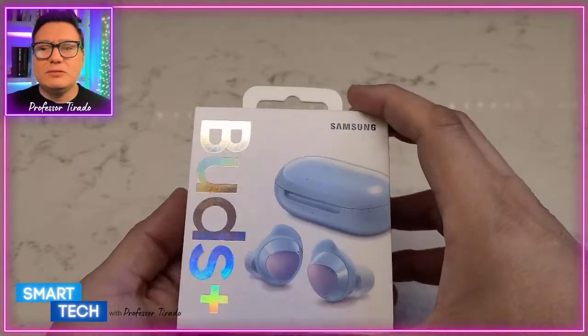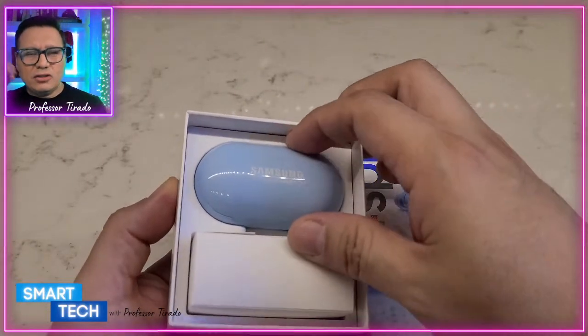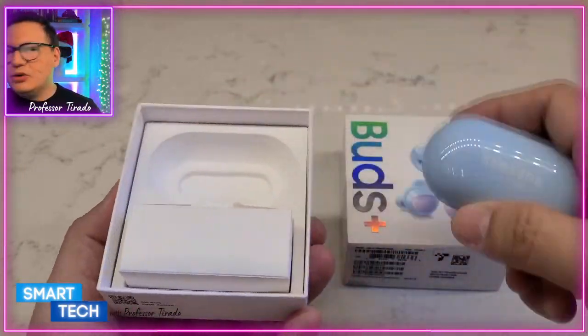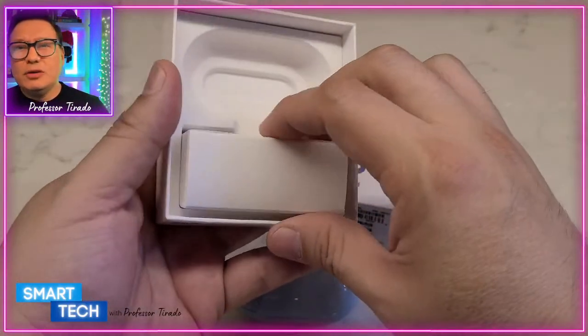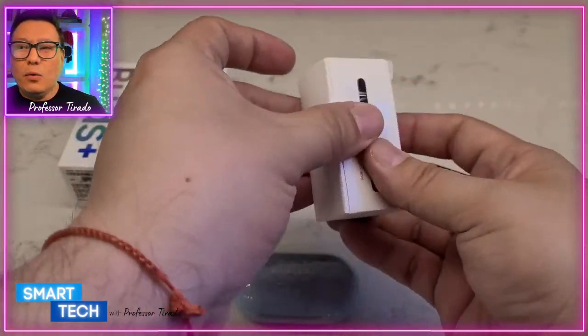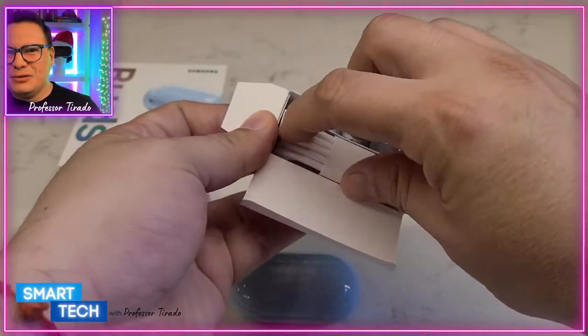The one thing I have to say is when I've been playing around with these, you have to constantly tap into it. So you have to kind of just remember the commands. But once you get used to it, it makes it a lot easier. So in case you were thinking about getting some new in-ear earbuds, then these are perhaps ones to consider picking up or adding to your shopping cart as well. So that's what I wanted to be able to share with you today.